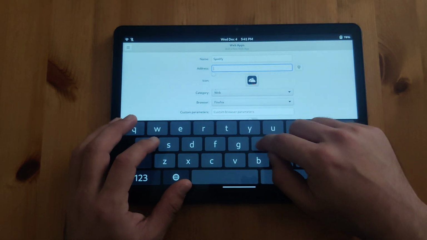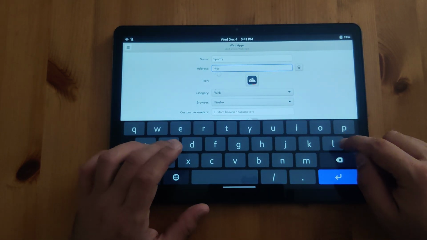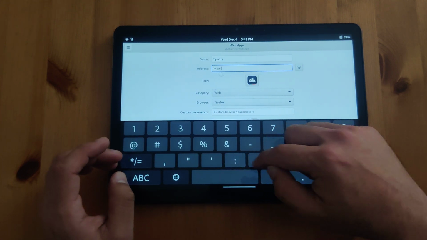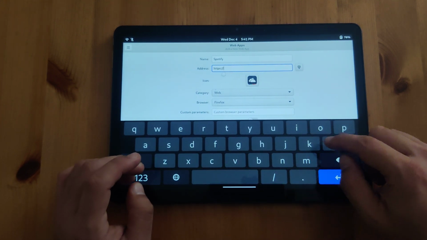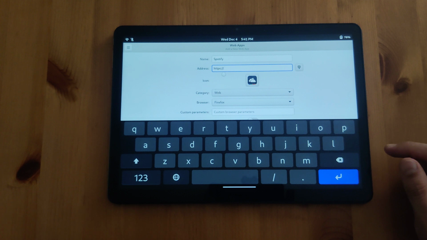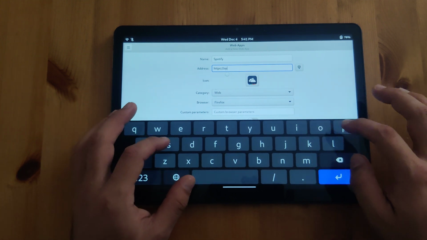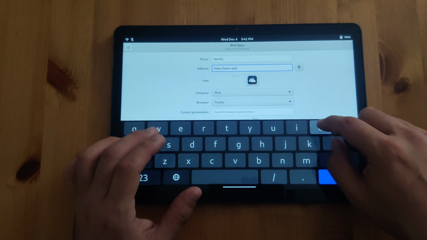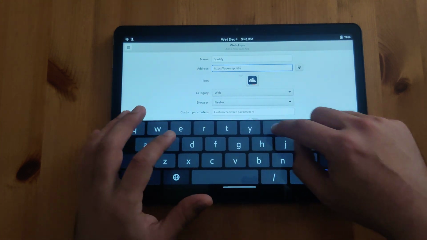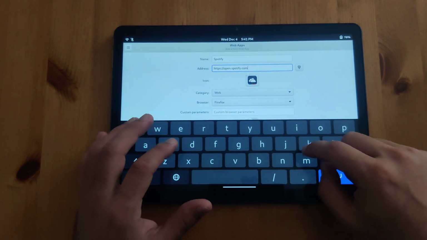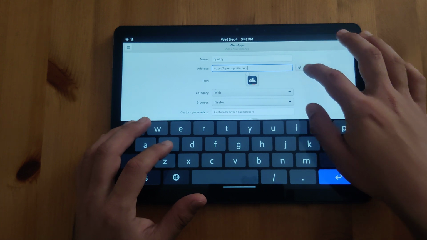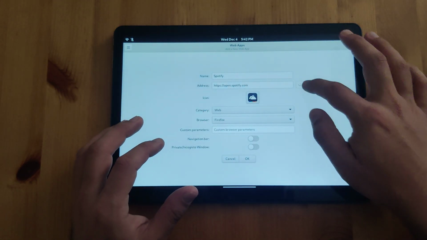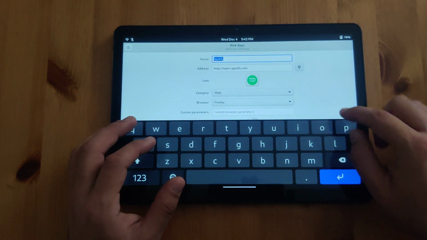Here we're going to do the website, HTTPS, and then the mobile Spotify website is open.spotify.com. Okay. We're going to add an icon by pressing that. We're going to use this one.